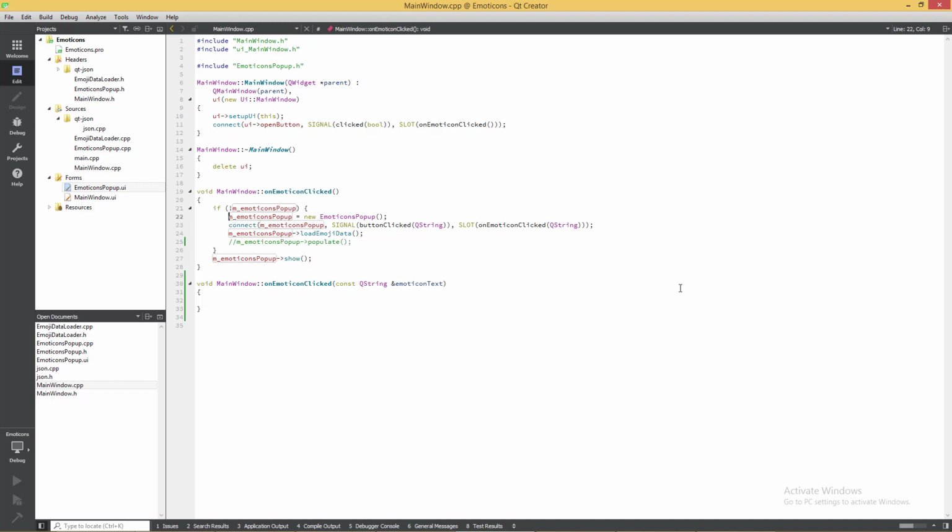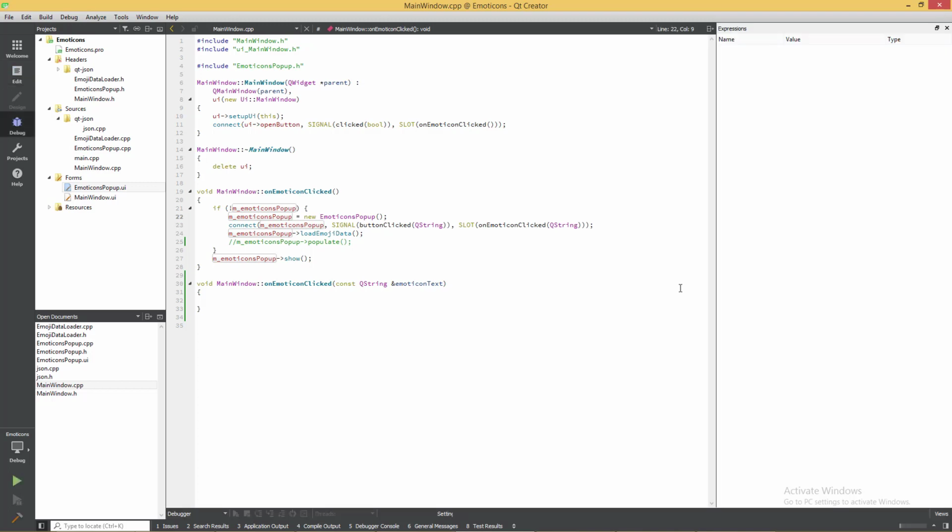So in this function, I'm creating the pop-up widget and connecting to this function. Whenever my pop-up emits the button clicked signal with a string, it will call this function. So I'm just calling the load emoji data function over here.